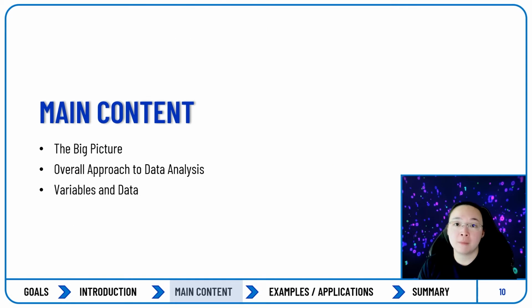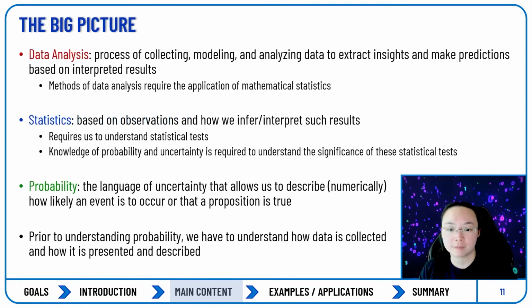So let's go through the main content. It's going to be very short. We're going to go through the big picture, an overall approach to data analysis, and some terminology for variables in data. So for the big picture for this course, let's start with our end goal. The end goal is data analysis.